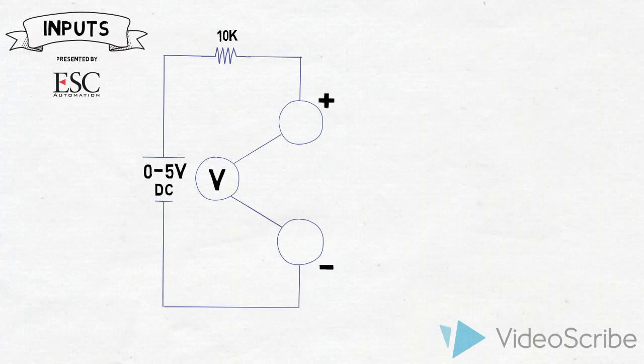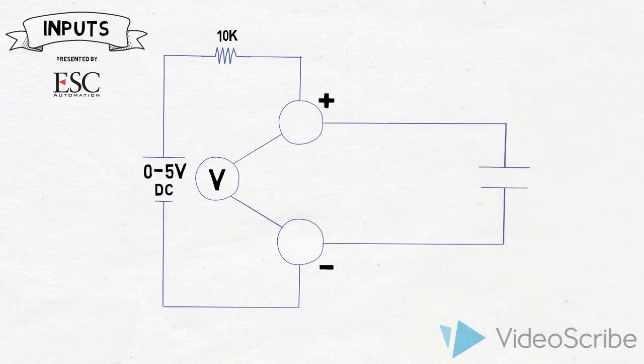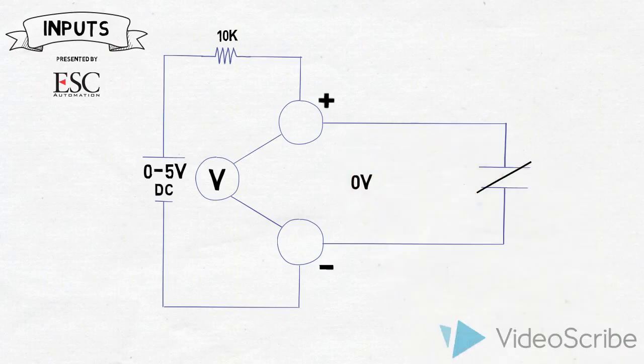When we wire an input out to the space to monitor a motion sensor or door contact, it's an open and closed device. When it's open, the power supply goes through the 10K resistor and out to the contact. It can't get through the contact because it's open, so the voltmeter reads five volts. When the contact closes, it reads zero volts.